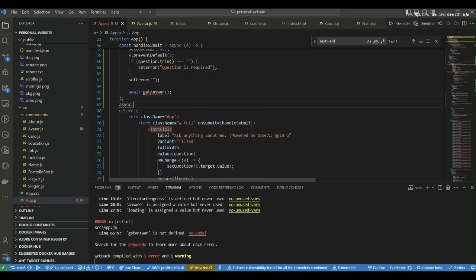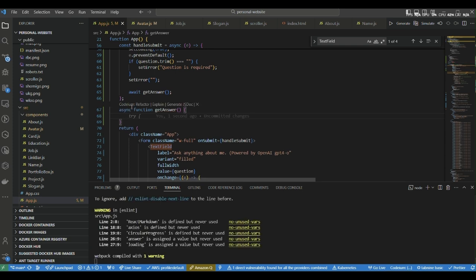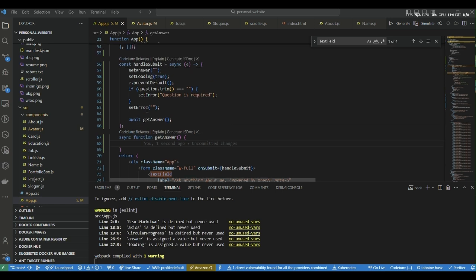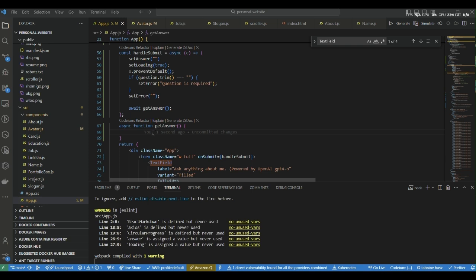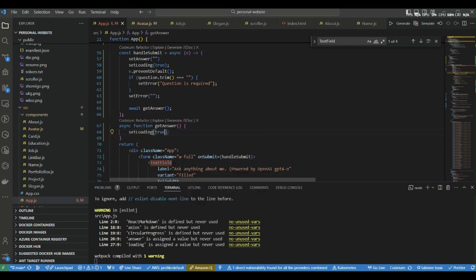So let's create an async function getAnswer. Inside that function, set loading to true.